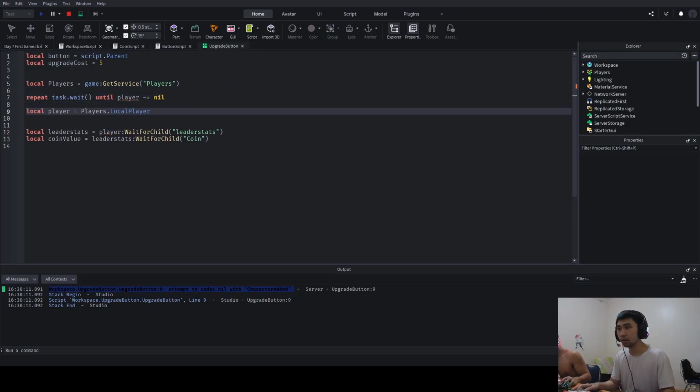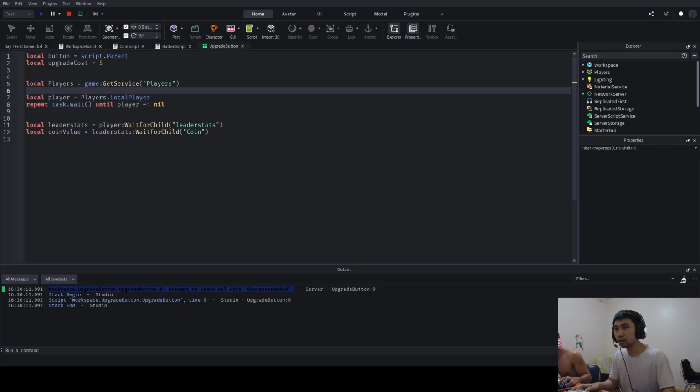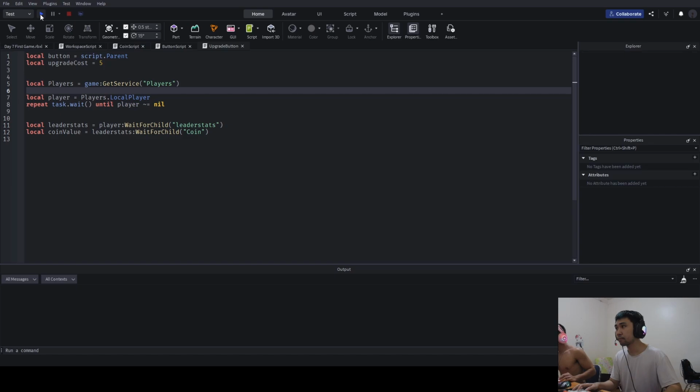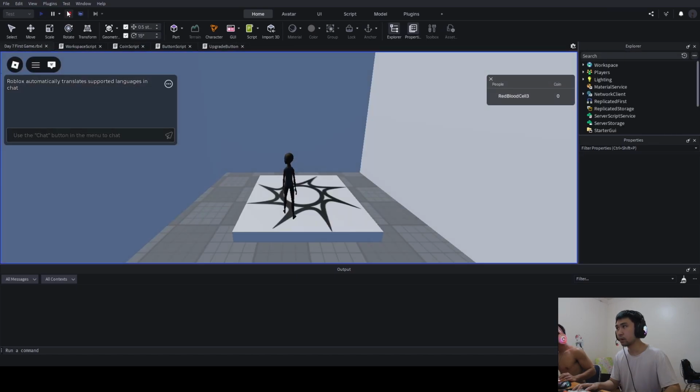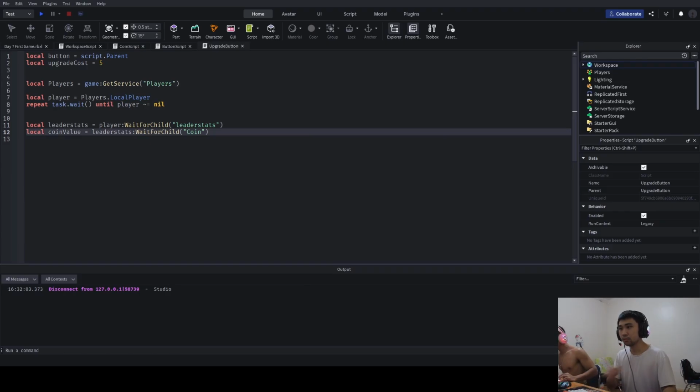No, no, no. It's like this, right? The player is player, and the player object exists actually. Oh, yeah, that's true. We wait. Then we have the coin value.